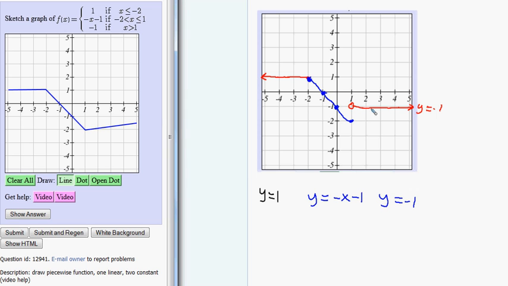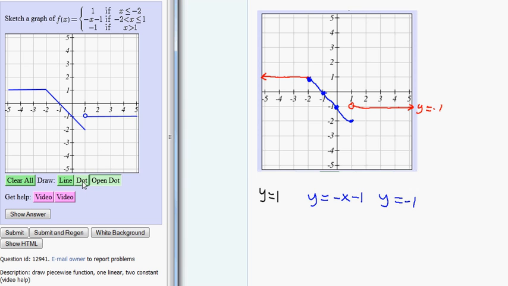And then to get this line here, I need to click line to get off the line tool for a second so that I can jump up and graph y equals negative 1 here from here on forever. Now, to complete the graph, I want to hit open dot and graph the open dot here by simply selecting open dot and clicking right here.